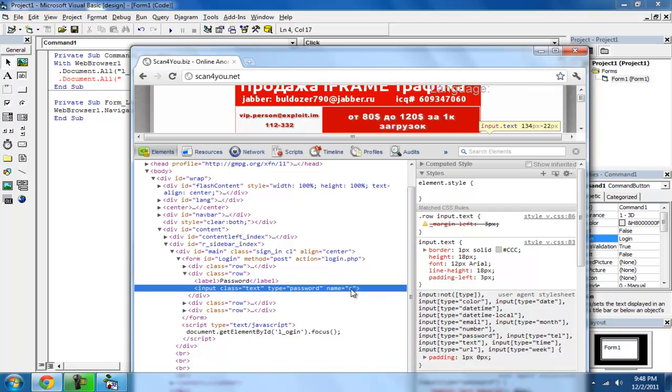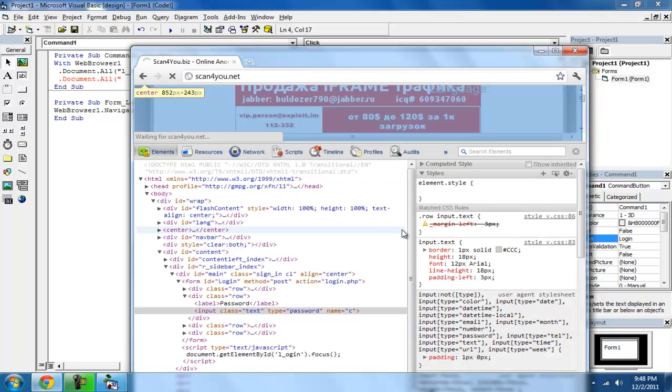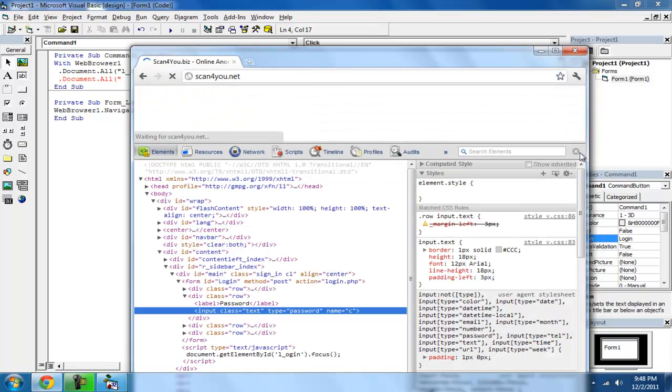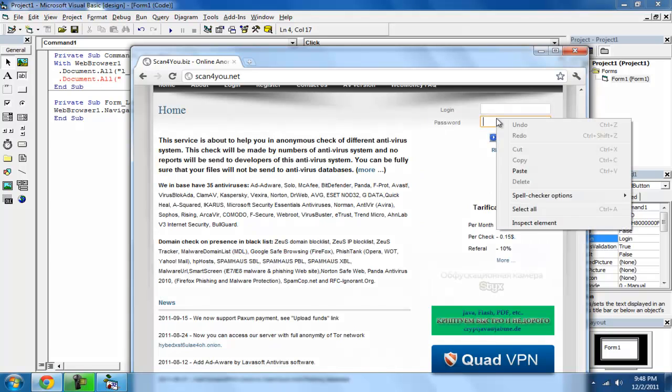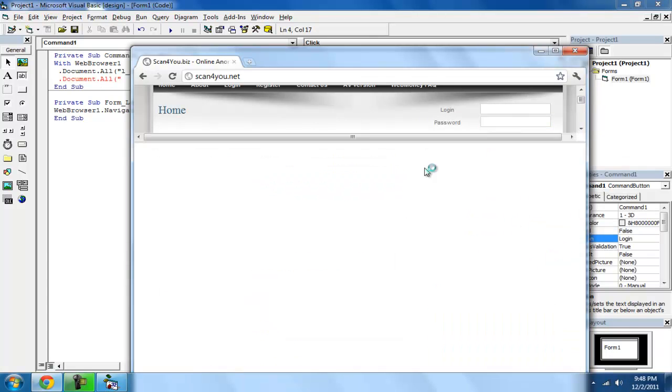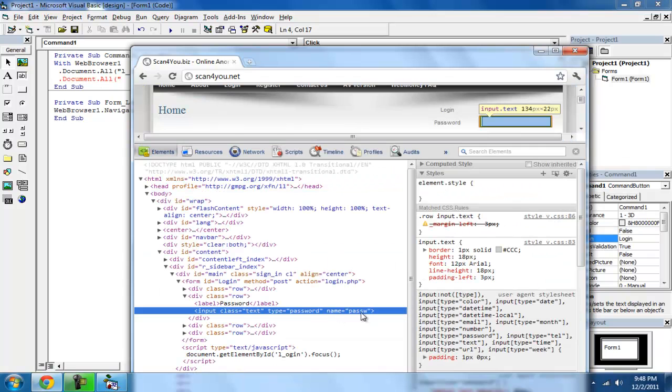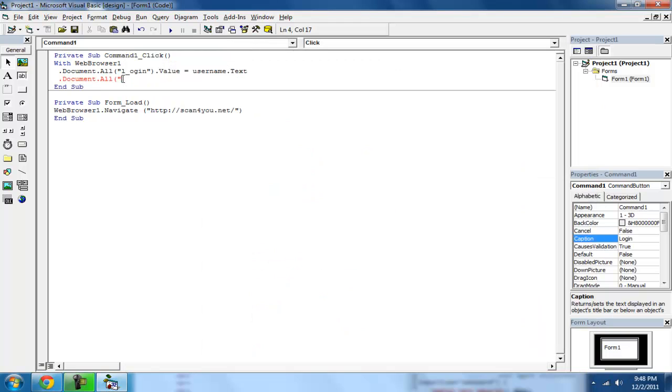And the name of that is, I accidentally renamed that when I was, I have to refresh this page, sorry guys. Alright, so we're going to get the password text box name, and the name is passw. I'm going to Control C that, and paste that here, and closing quote, closing parenthesis, .value equals password.text. And of course, I'm not going to explain this line because you already know what it does from when I explained the last one.